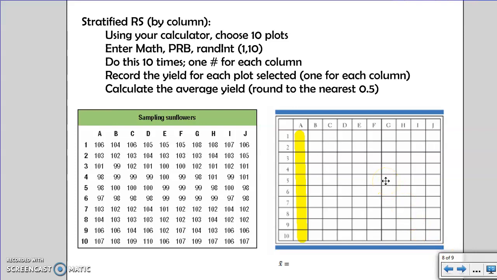Then on the back of the handout, it's looking for an SRS by column. This is very similar to what you just did. However, each time you do randint this time, you're going to do it for a column at a time. So this time, let's just pretend maybe we got a 5 on our first choice.